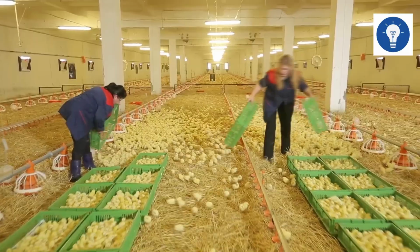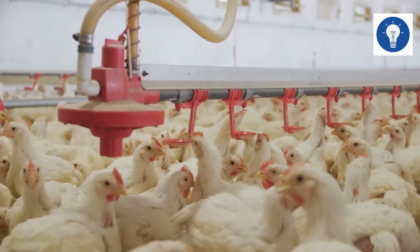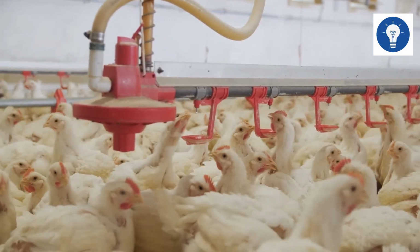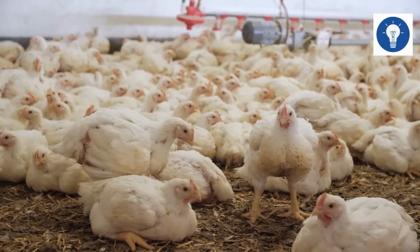This is where the difference between a regular chicken and a Chester chicken begins to become visible over time. While a normal broiler chicken, the kind we eat every day, stays on the farm for about 30 to 40 days, the Chester chicken has a longer life cycle. It needs more time to develop its muscles and reach the robust size that characterizes it.